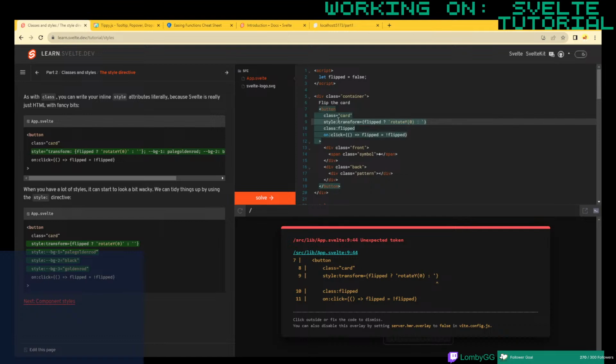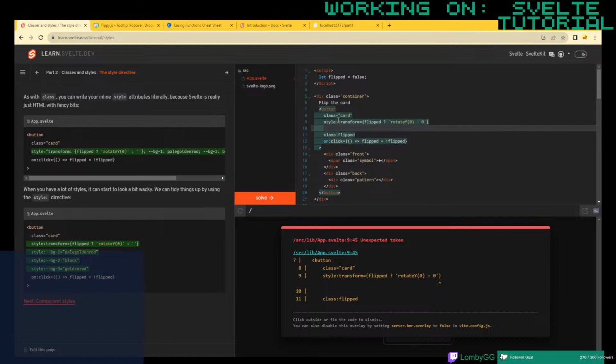Otherwise, if flipped is false, we set it to 0. Okay. Then we're adding another CSS element here, which is setting our background 1 variable to pale golden rod. Okay.